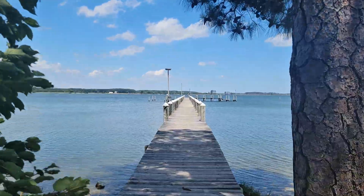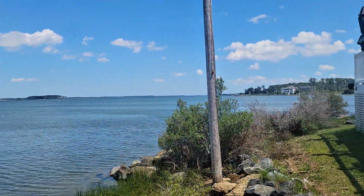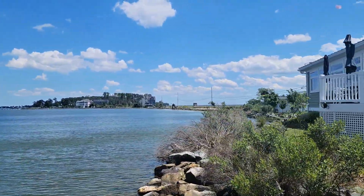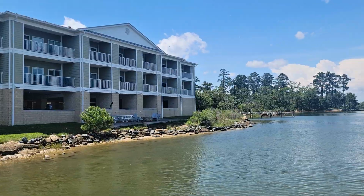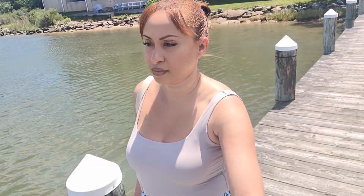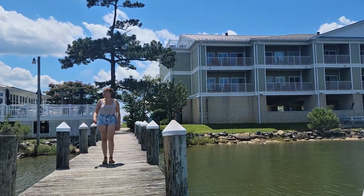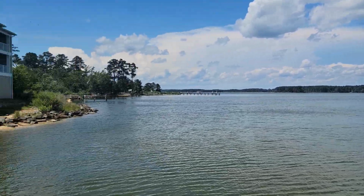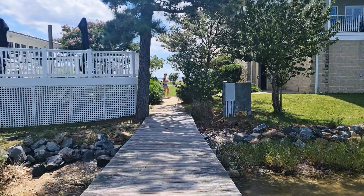And this is the back of the hotel facing St. Mary's River, where you have seating with some chairs and tables facing the water, and you also have seats at the restaurant where you can relax and enjoy the views with a drink and a nice meal. And actually, this was one of the highlights and selling points of this location to us, which was having a very good restaurant right next door to us called Ruddy Duck Seafood and Ale House. This place has some very nice and comfortable seating indoors and even better outdoors, as you have the picturesque views of St. Mary's River. The food was excellent, great prices, and such an awesome staff. There's also the pier where you can also hang out and enjoy the views of everything around you, like beautiful homes in the distance, the tall grasses, the birds, the calm, and of course whoever you are with.